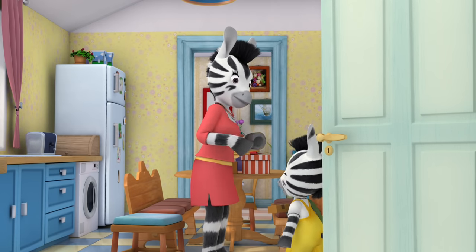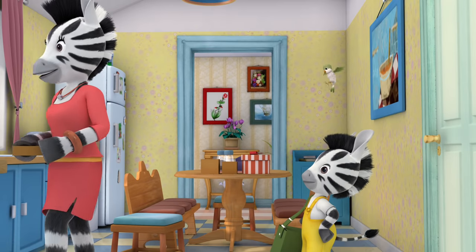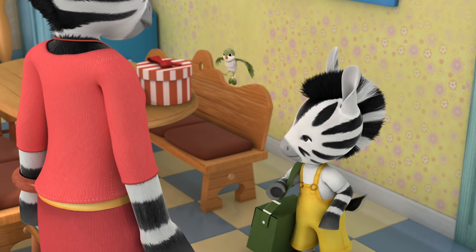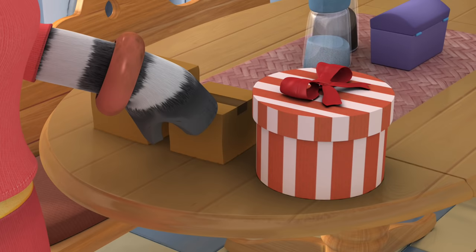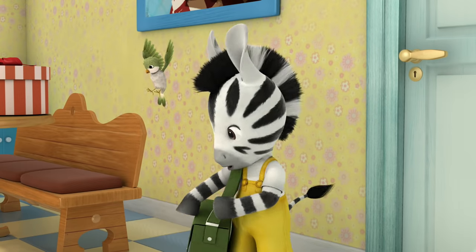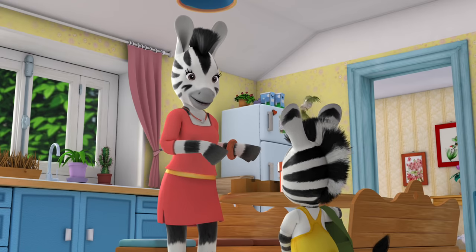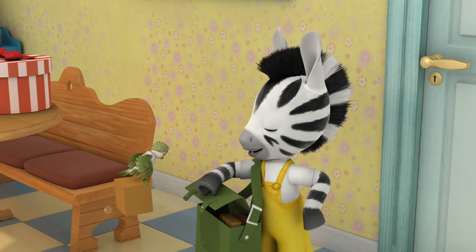Mum. I've got a parcel for you from Grandma. Oh, thank you, Zoo. Actually, I'm glad you're here. I've got lots more deliveries for you. Wow! Who are they for? This big one is for Dad, this small one is for Grandma, and this round one is for Nana. And I've got one for Elzee and one for Grandpa. Oh, that's a lot of parcels, Zoo. Do you want me to write on the parcels who they're for? No, I'll remember. I'm a postman.